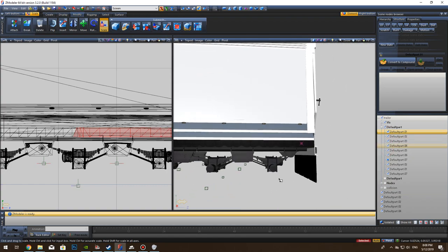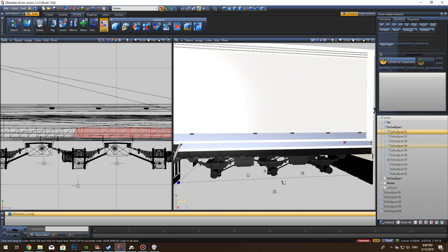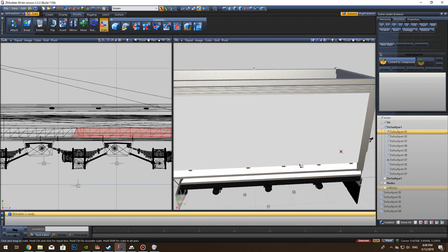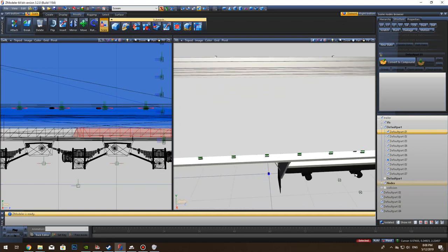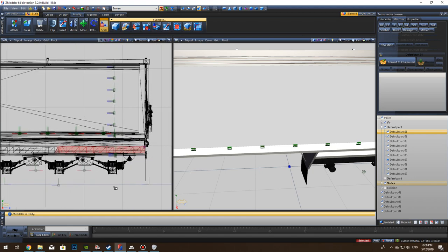Alrighty. So all our nodes are in messed up positions. Because we stretched the bins, all the light nodes are going to be wrong. So let's have a look at them. Not too bad. Move a few over.